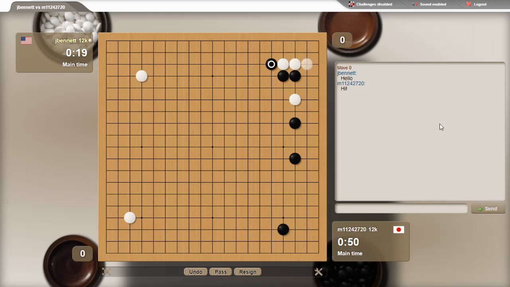And that's a mistake, right? Because of this cut. You descend once and cut. And if he saves this stone, then he loses these three. Somehow he loses those three. Let's see how we do this. Okay, Atari, connect, and Hane on this side.